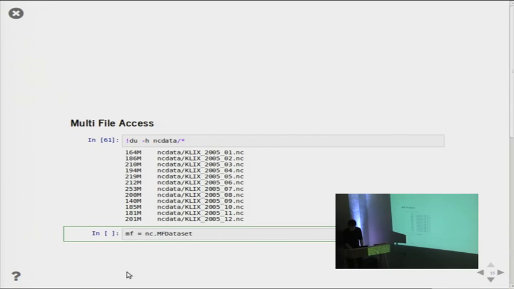There's an MFDataset where you just pass basically a wildcard expression, and it looks for all those files and pulls them together.